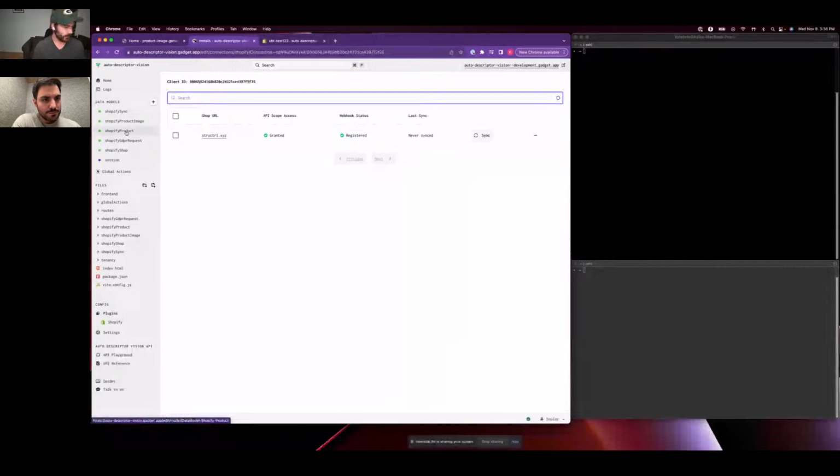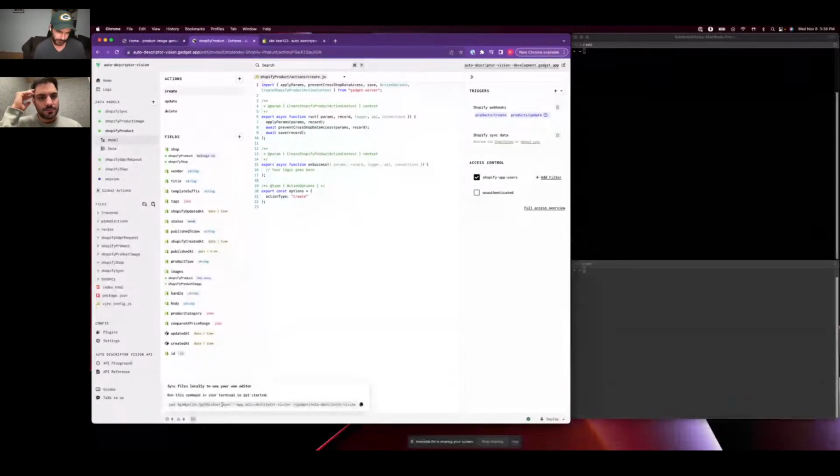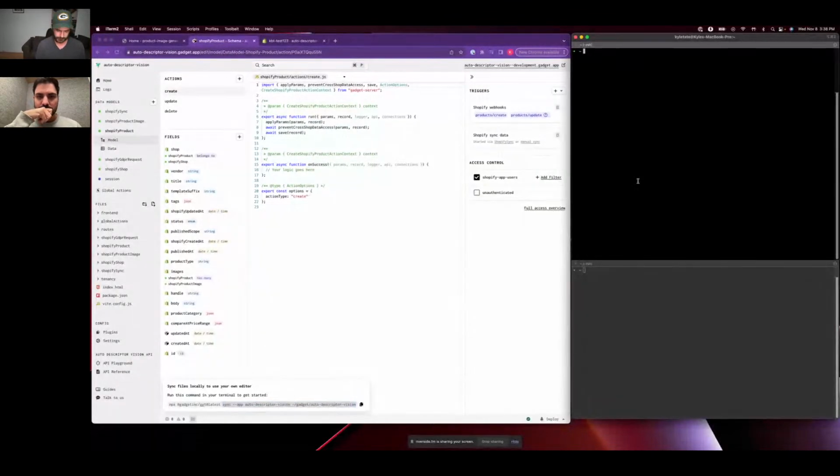Okay. Next thing I want to do is develop, and I could develop here in the editor. I'll explain how all of this works once I get into it. All of the code that's going to run our application can be done within the Gadget editor. But if you want, we can also use something we call file sync to use a local editor, and I'm going to use VS Code.